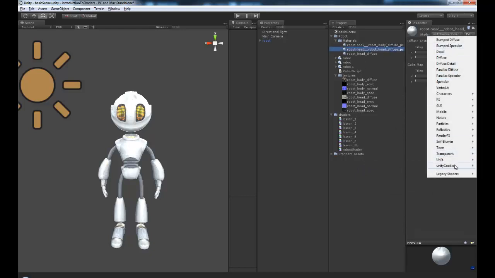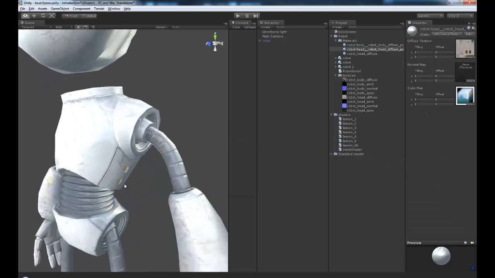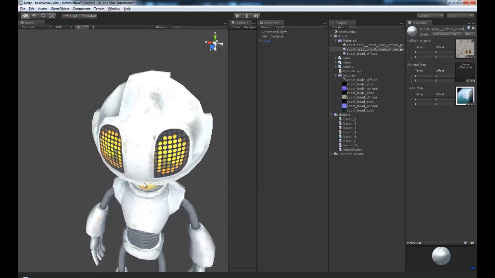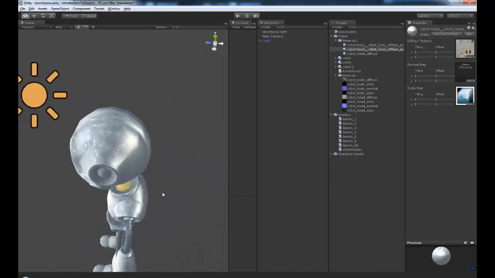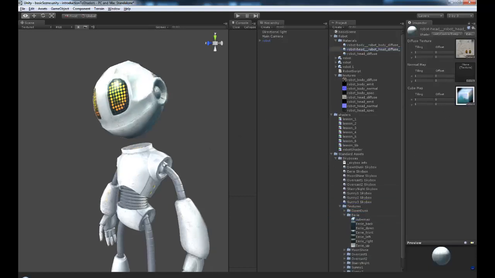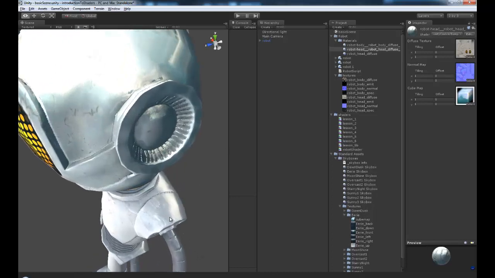So let's do that for the head as well. Unity cookie, bumped Cubemap reflection. And there we go. You can see we have that normal map detail and it's respecting our normals with our reflection. And you can put on whatever one you want. Say if I wanted the airy cube map, like so. And of course, this one here hasn't actually got our head normals on it. So you drag that on. There we go. It's looking much better.